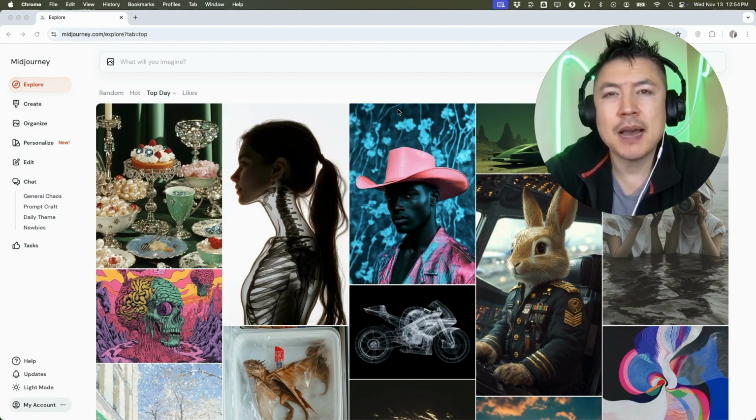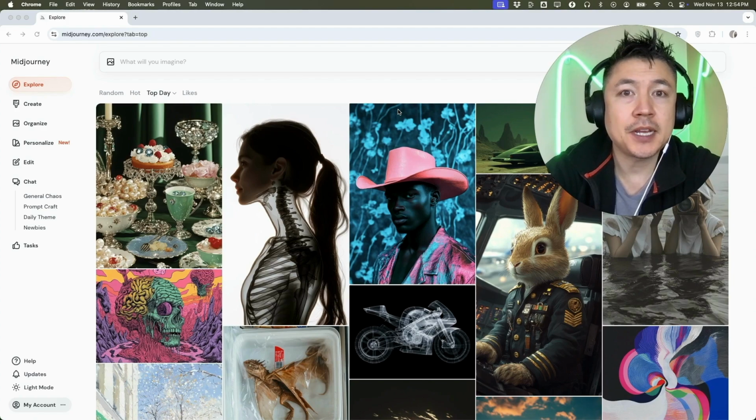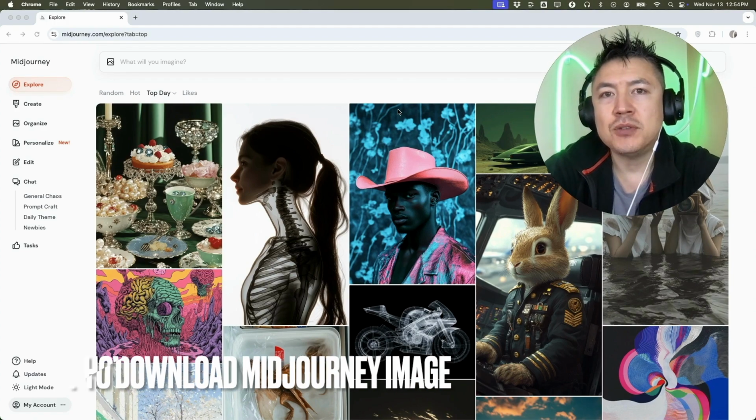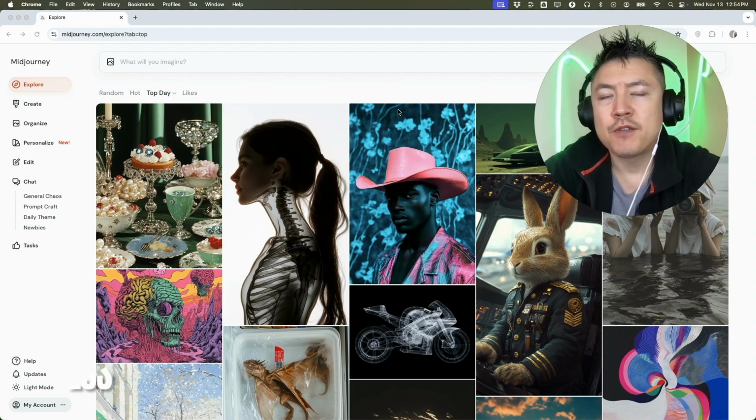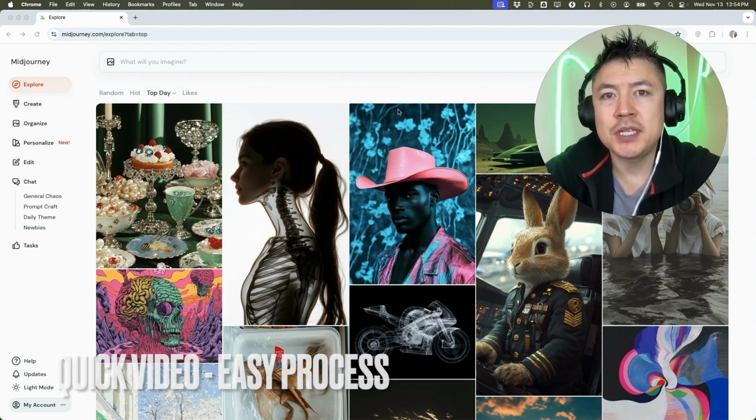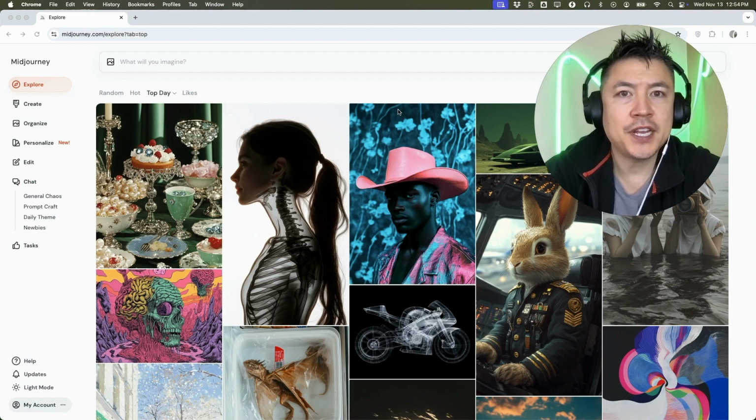Today we are talking about the MidJourney AI image creator. More specifically, I'm going to quickly answer a question I keep getting a lot on my other video, and that is, how do you download one of your images from MidJourney? So let's go ahead and talk about this. First off, guys, real quick video, not too many steps involved. But why would you want to download an image from MidJourney anyways?